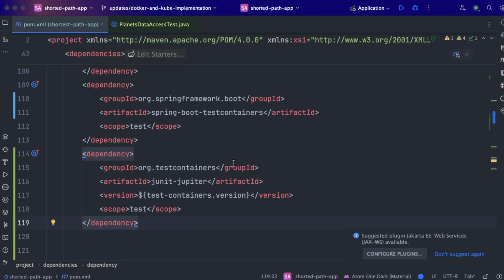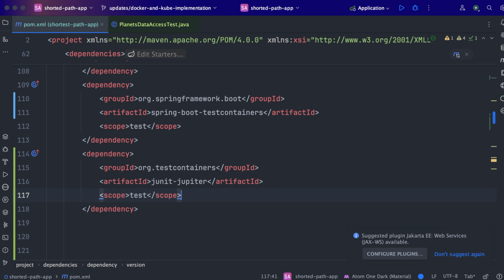Now this one integrates Testcontainers with JUnit 5, aka JUnit Jupiter. It provides the necessary classes and annotations to use Testcontainers within JUnit 5 tests. And because we've already brought in the POM, I'm going to get rid of that version.